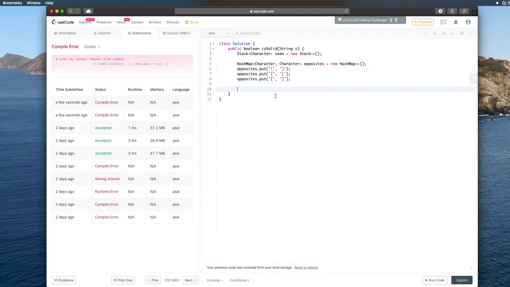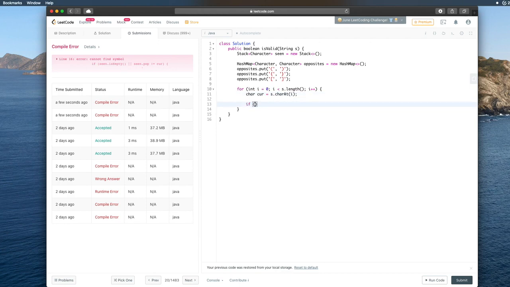Alright, so now that we've taken care of that, we can go ahead and get into the actual algorithm. We know that we want to use a for loop because we want to go over each character inside the string. And now that we've done that, let's grab the current character we're on. Now that we have the current character, we can see if it's an opening character or a closing character.